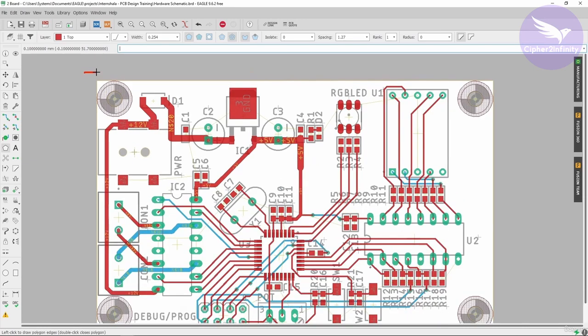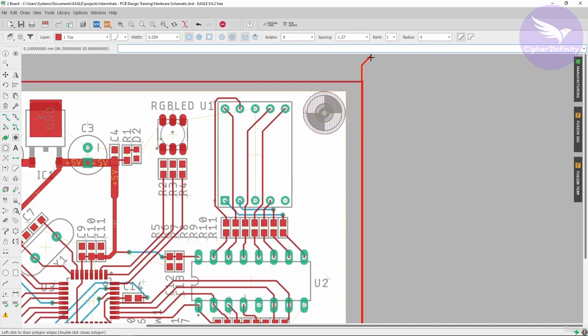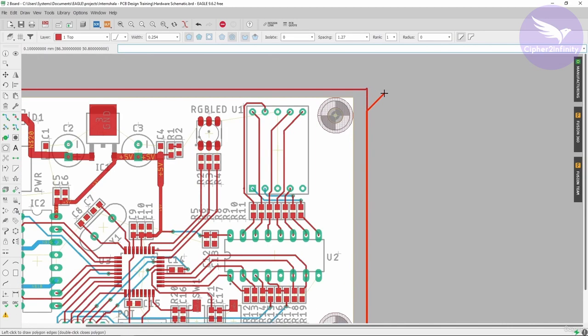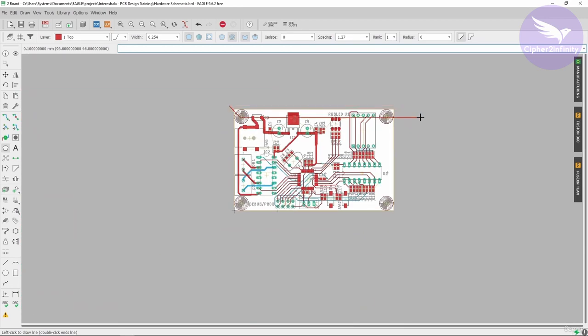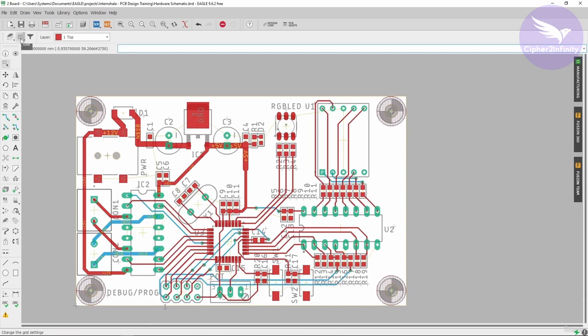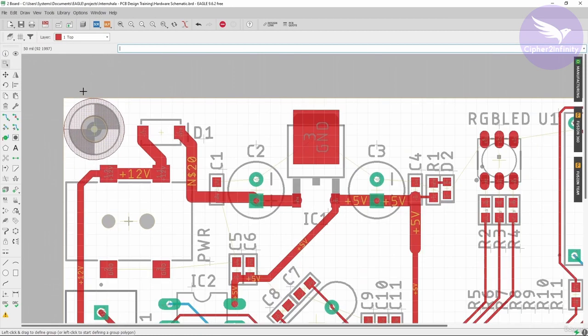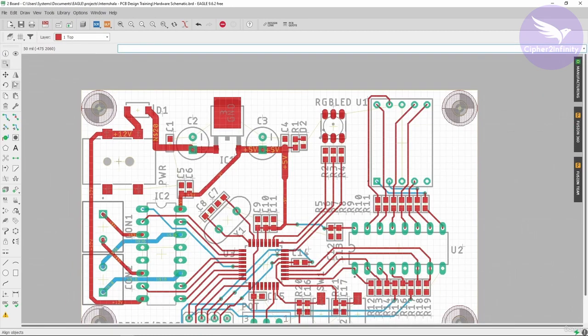So likewise, you have to create the polygon on the outside of the PCB, because on the top layer there will be an entire polygon. Okay, I will create the polygon once again. I will escape. In order to create a polygon properly, you can go for the default grid and enable that grid. So you can see the grid is now a little bit bigger.